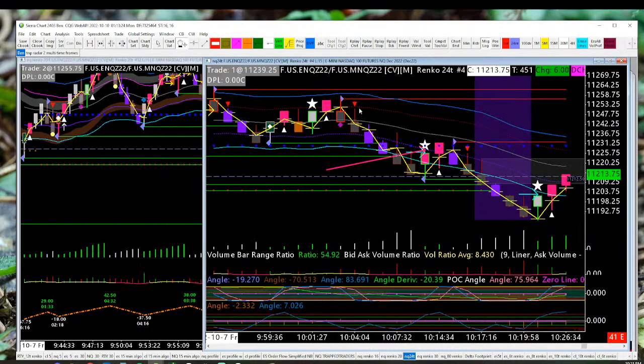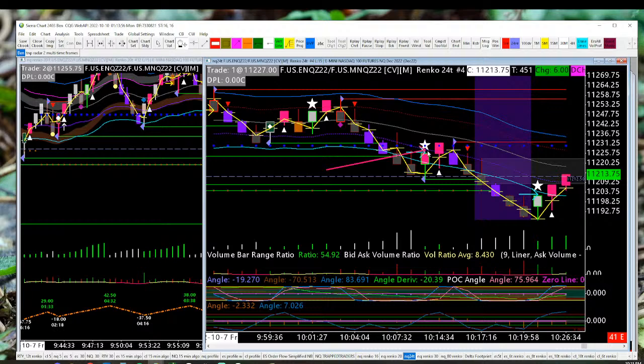Now in this case we don't get it yet, right? So here we're just hanging out. We have nothing to do. We know that this is still resistance as far as we can tell. We would need the yellow line to get above this high and print a bullish bar that's not pink, right? It's actually the same rules for getting over a red outline bar like this. That's the only way we would know that we could start thinking about being bullish, because now sellers are trapped. Well, there are no sellers trapped, and so I have no reason to think that I should be bullish here.